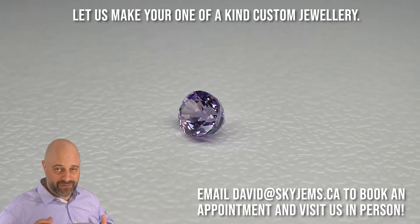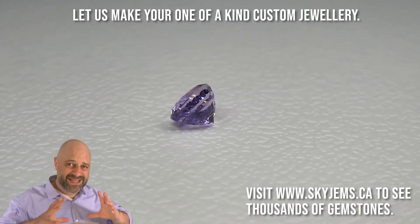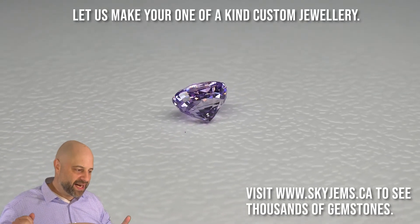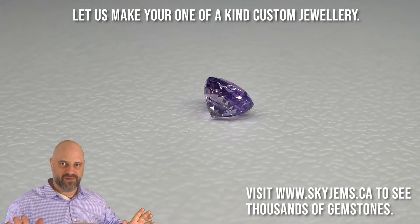She was kind of thinking about diamonds — at least diamonds will go with everything that I have. And I said, let's keep on looking. And she saw this and said, that's perfect. She said, I love all those vivid stones, but as soon as I put them on my finger it was too much. And she said this, I saw it, and I said, this is perfect.